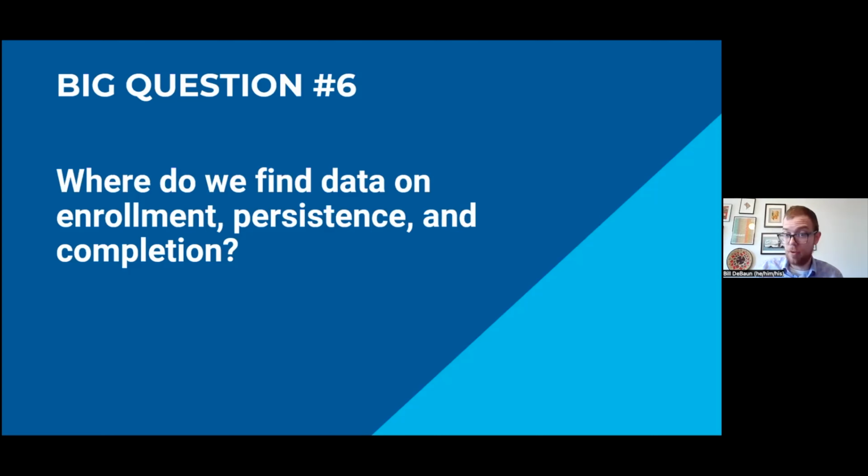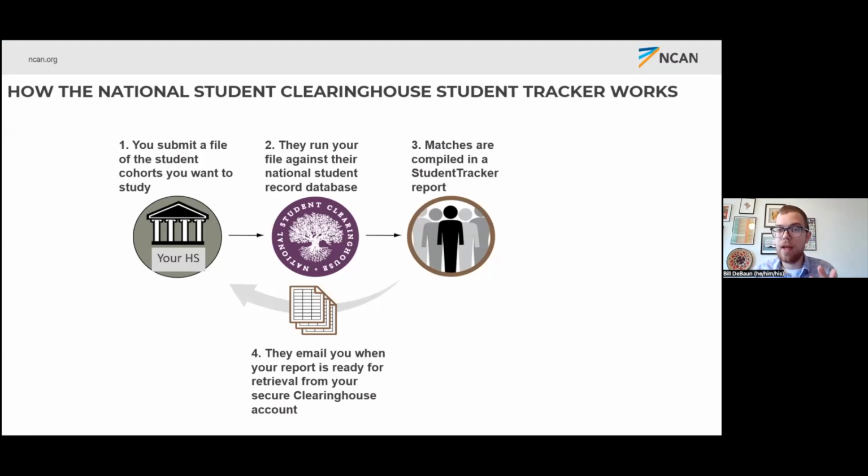Because you either have to track down students and ask them, or you have to go to the university, or you have to find another data source. And so the other data source that I want to talk to you about is called the National Student Clearinghouse. I imagine if you have NSC contracts, if not, here's kind of the thumbnail sketch. The NSC is a nonprofit that warehouses post-secondary enrollment data across the country, like 98% of post-secondary enrollments nationally. And they have a service where you submit a list of students to them. They match those students against their database. They return all the enrollment and completion data they have for that student to you. And then you can analyze that file.